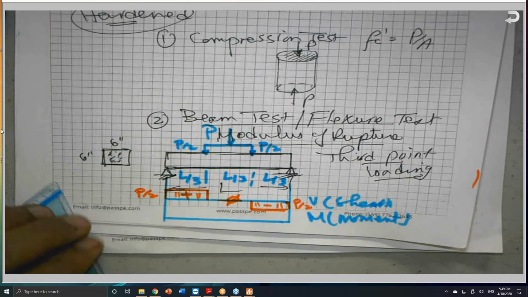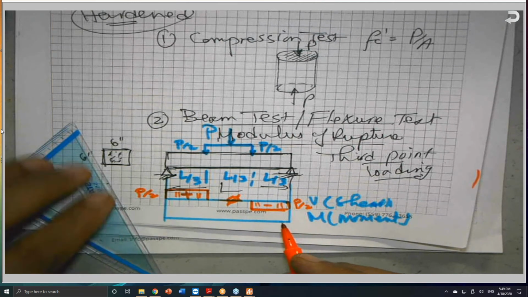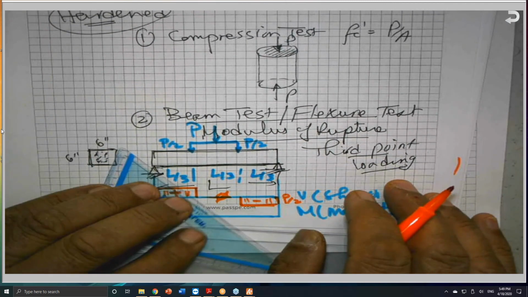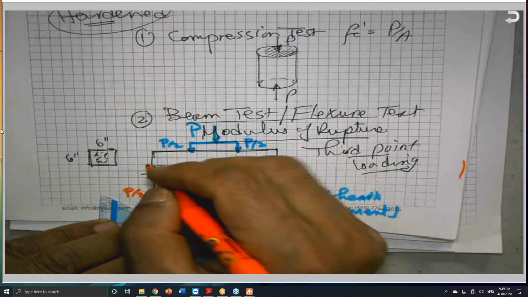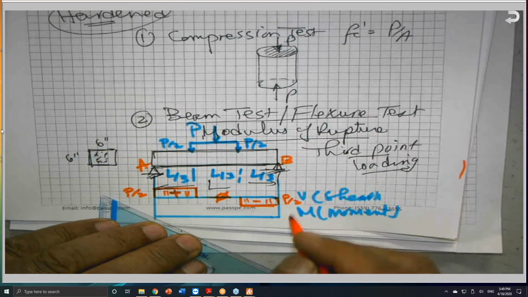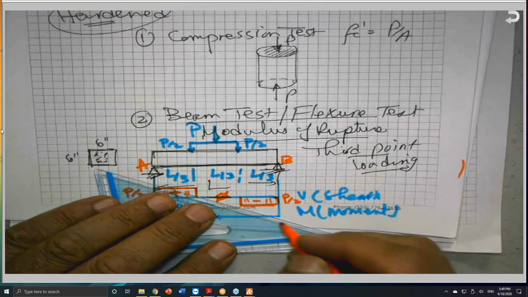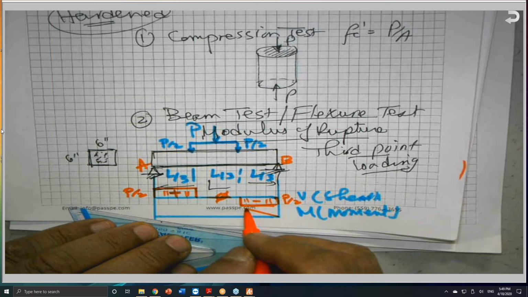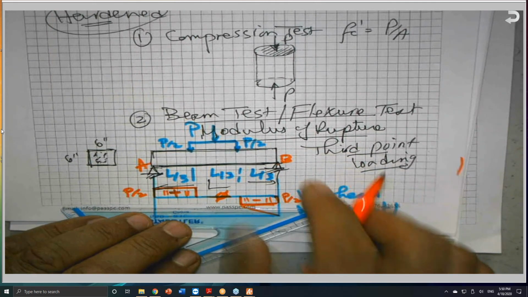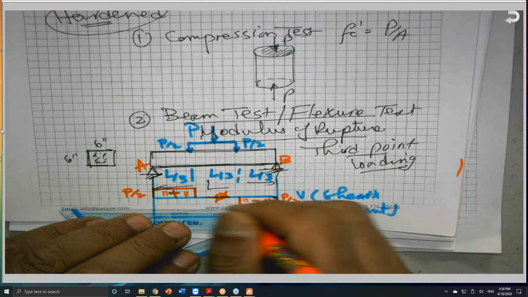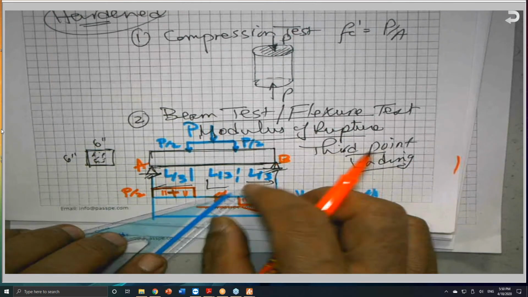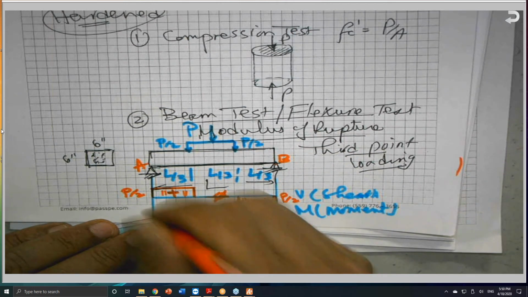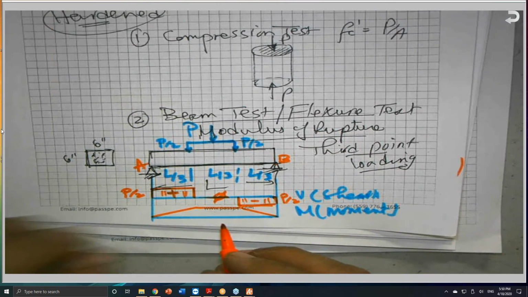But the bending moment does exist, and this is what you will see in just a minute in my solution. The bending moment, obviously, at both ends is 0. So you will find that the bending moment increases linearly. It's a positive bending moment, by the way, until I reach the maximum here. After that, it will be constant within the middle third, because the shear is 0, so the slope must be 0. And after that, we'll go back again to 0. So this is a positive bending moment.